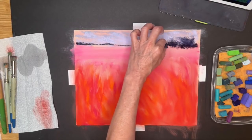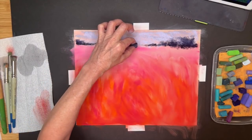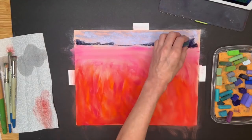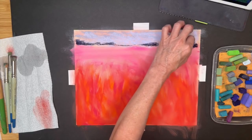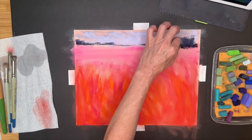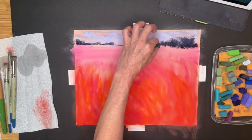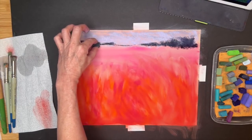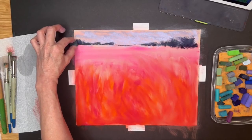Now I am adding one that is a little bit lighter in value. And what I'm doing is just suggesting a tree line. I'm just making shapes, and I'm actually decreasing the size to give that feeling of distance. This field just goes way back. And I like to sometimes leave a little break somewhere in the horizon line for my trees, for the eye to kind of be able to escape. And I don't like doing this in the center. It's usually offset a little bit. It just makes, to me, a more pleasing composition.